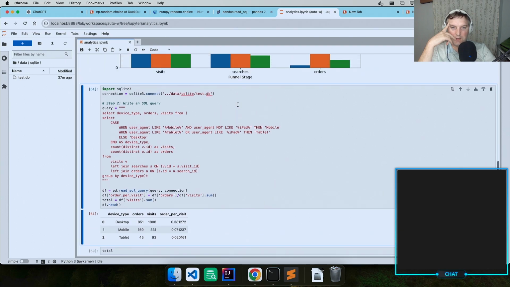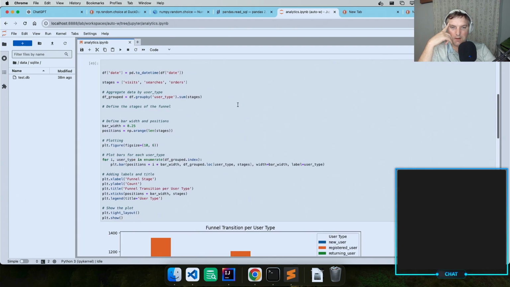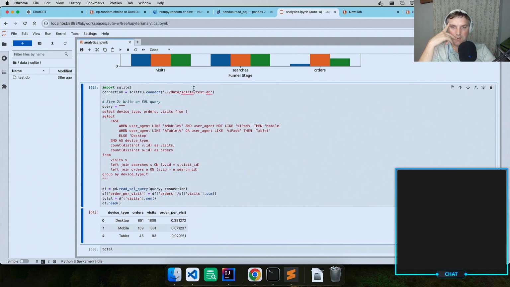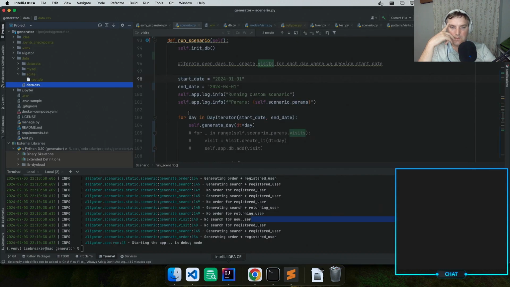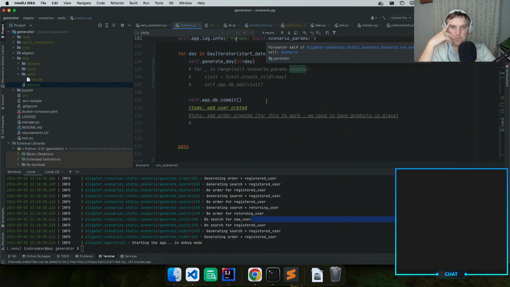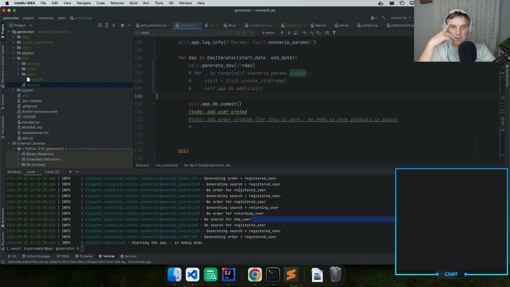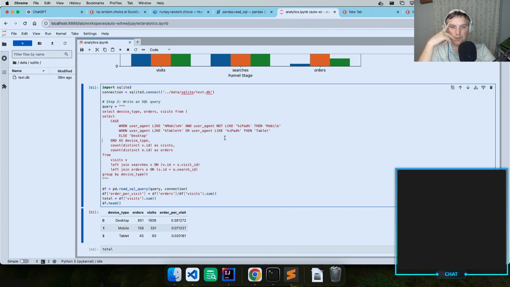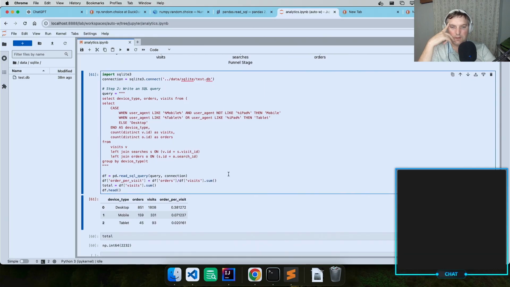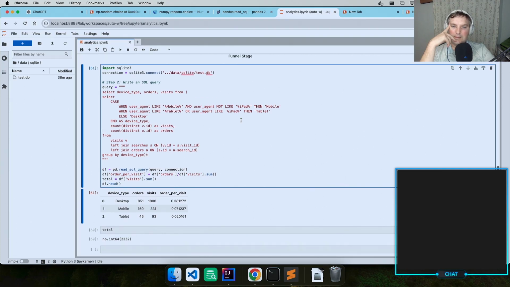Now, I think what I wanted to go further is I want to add a little bit more different things in here. So I want to add things like multiple orders per single visit, or orders which don't have search data attributed. And then the question remains, how do you do these sorts of analysis things and the things like that?